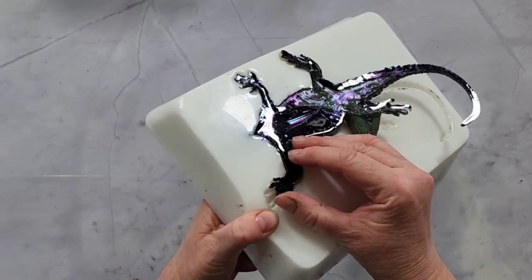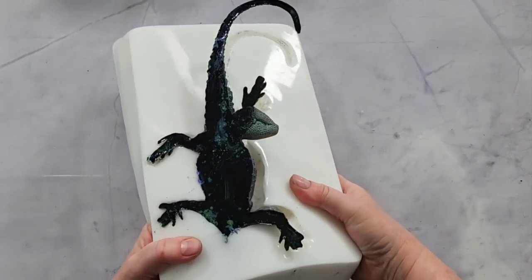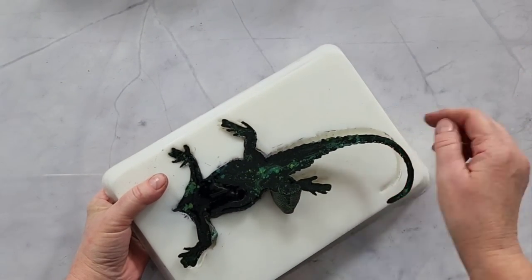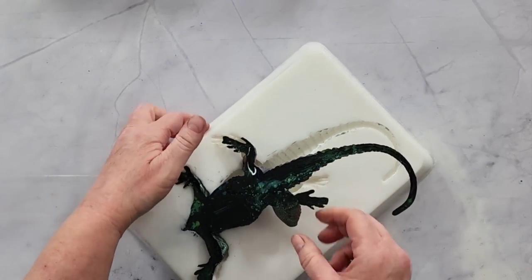I'm just being really careful. I don't want to break anything. You're still a bit bendy. Oh gosh, it's been 24 hours, you guys. It's been 24 hours and it's set. It's just the thin bits. The thickest bits set faster, and then the thinner bits take a bit longer.